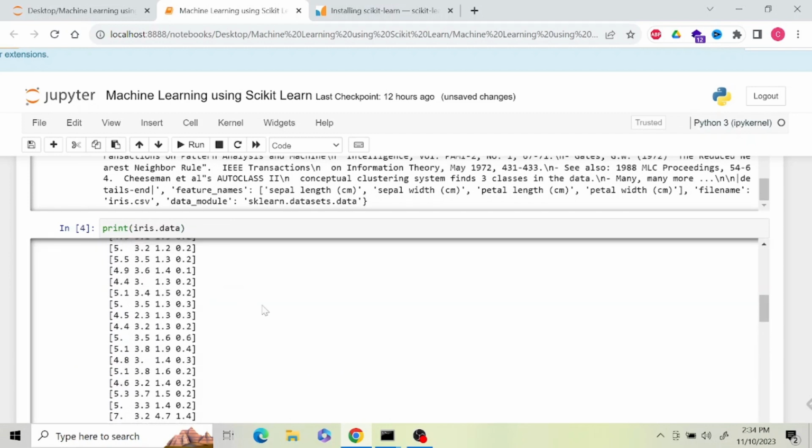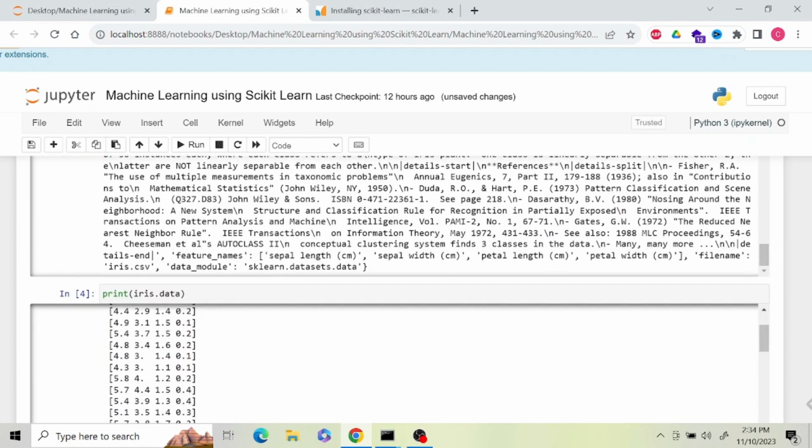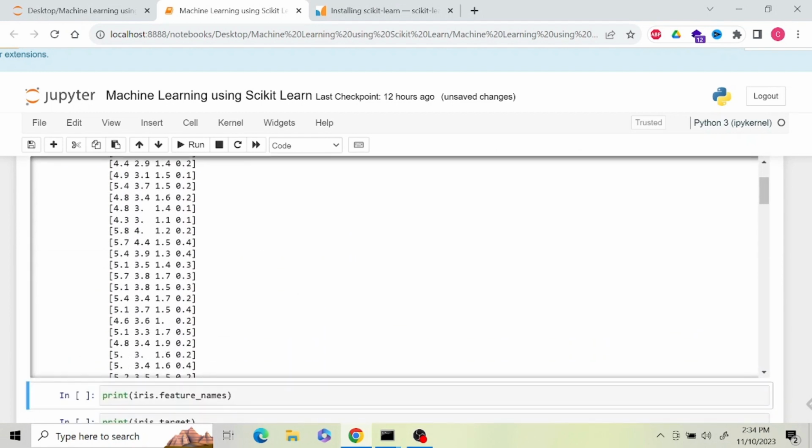What we are getting here is a total of 150 rows, and each row has the four dimensions that we discussed: first sepal length, then sepal width, then petal length and petal width. So we have 150 samples, and for each flower sample we have those dimensions.